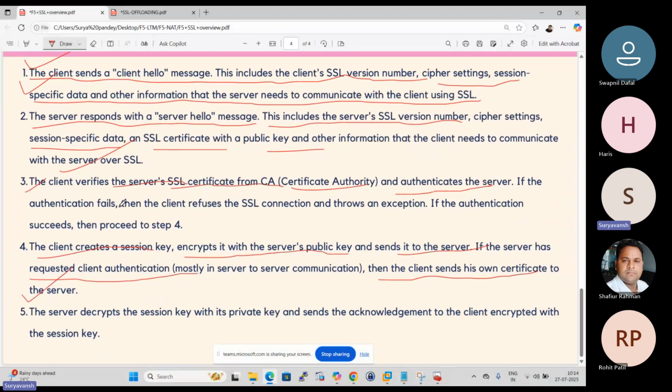So as I just mentioned, the client is going to generate a pre-master shared secret key with the help of the public key, and the private key available to the server, and the server is going to decrypt it. And that key is basically used for encryption and decryption. So this is a short and simple explanation of how the SSL handshake works.